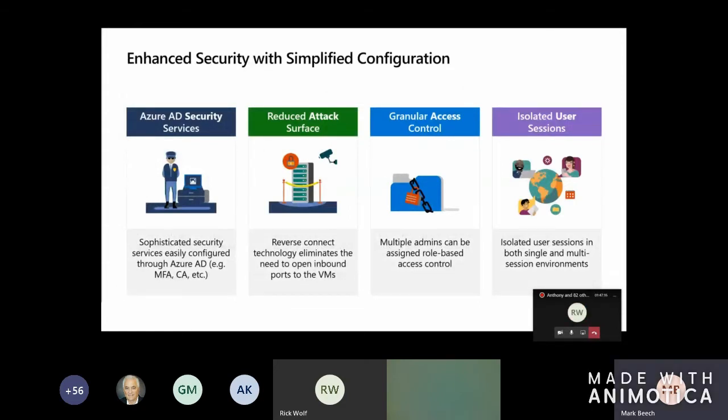This ties into the Azure MFA conditional access, all those kind of configurations that you already are probably utilizing with Office 365. So it makes it far easier to configure these requirements than an on-prem solution, and it's also cheaper than the equivalent on-prem. And the Windows Virtual instances, reducing the attack surface.